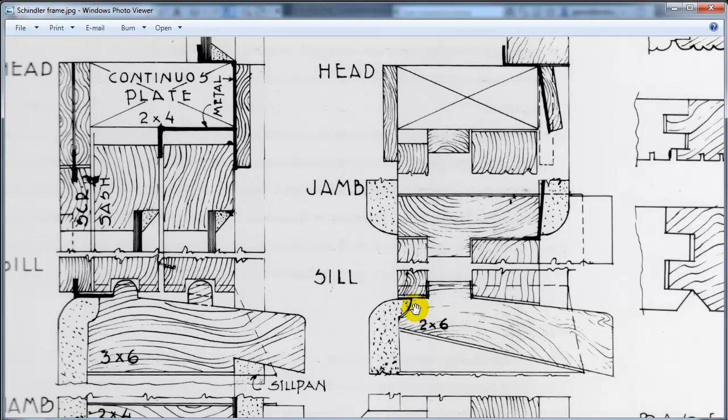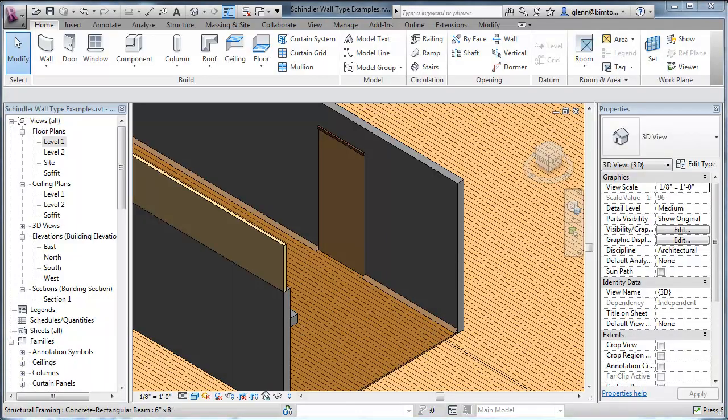I think I'm reading that right. That might be the inside versus the outside. But I think, yeah, we'll take a look at that and we can adapt that a little bit more. It's one of the beauties of doing things as these component families: if we make a wrong assumption, we can go ahead and fix it later by just fixing it in the component, and the model will update itself. So let's switch back over to Revit.